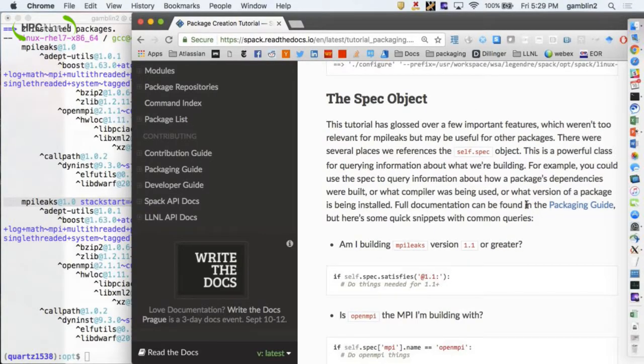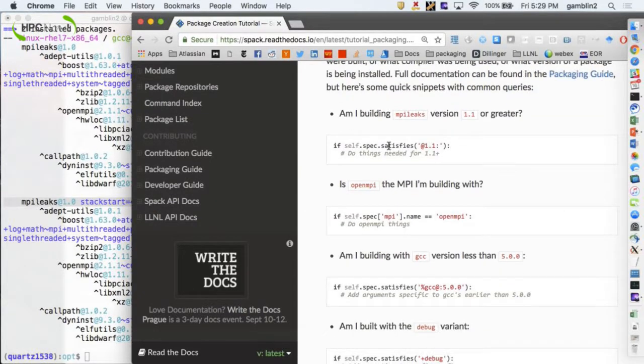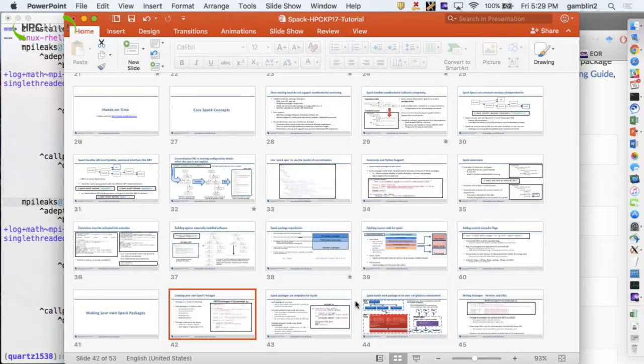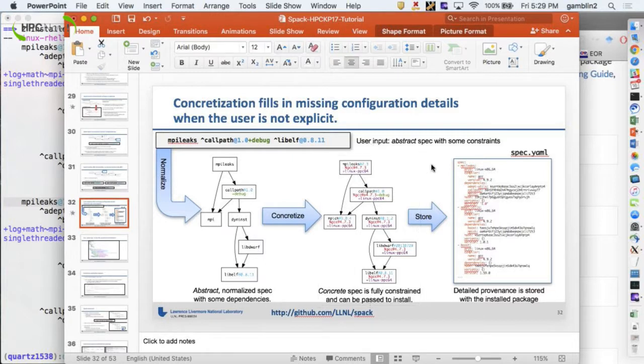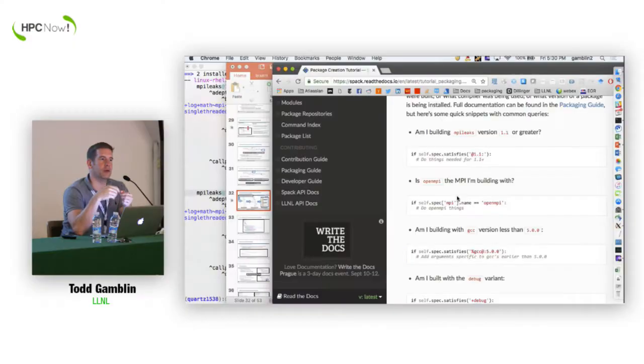Okay. The spec object is actually kind of versatile. This is the last thing I'll cover. But from within the package, you can essentially just query that thing to figure out what you're supposed to do. So if you recall from the slides, what Spack is really doing is the concretization for you. So it takes this sort of weakly constrained DAG and it fills in all the blanks. And then by the time you get into that install method, you're guaranteed that all the parameters are set to something. And so that's actually nice for the package author because essentially it reduces the package author's task to translating a configuration into build options as opposed to having to do searches or figuring out what versions are installed on the system. You just have all that information in the spec.